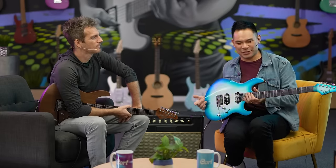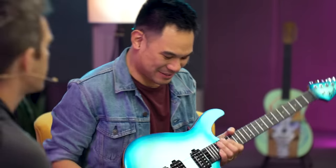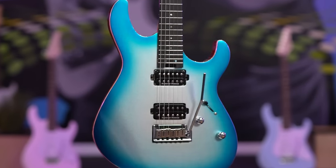It has some meat to it as well, and I can stand up with it. It has that chambered African mahogany body, so I can stand up with it and it's not hurting me too much. You can go light because you got to move around. I got to move around when I'm glamming out. The glam is about the strut. It's about who you are. You can't strut when you're weighed down. You got to chamber that so you can strut.